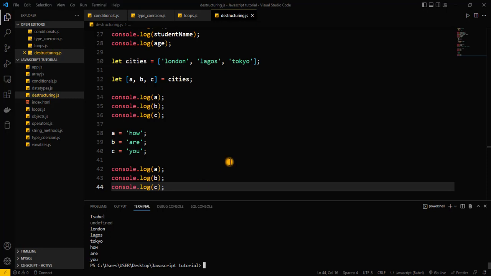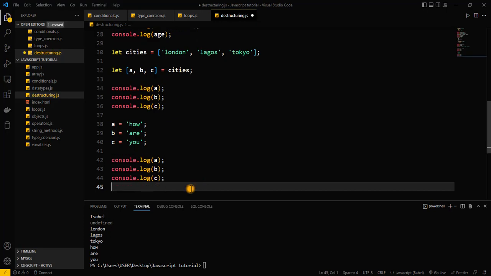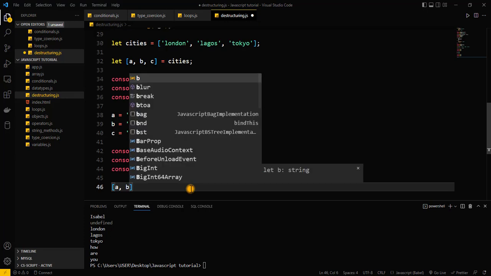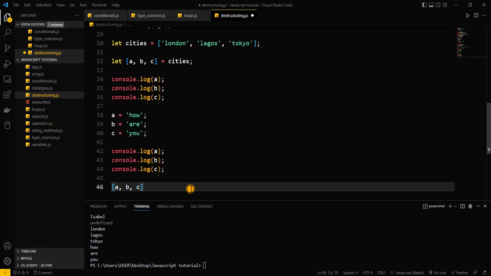So to swap our variables now, we can simply do something like this, and we say a, b, c equals. It depends on how you want to swap them. So now I want to swap the value of a with c, the value of b with a, and the value of c with b.